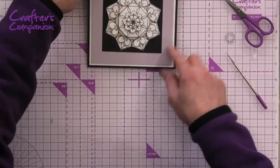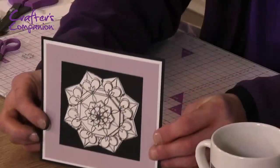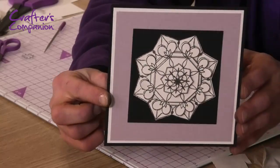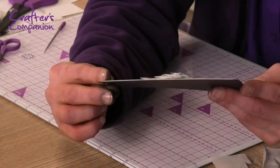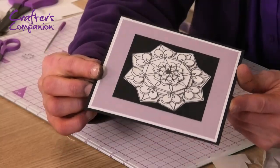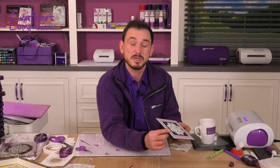So that gives you the idea as to how the mandala stamps and dies work together. So let me move my copy out of the way. There we go. So we can see there. If I start to tip that up, you can then see the height and the dimension that we've got on there. So I've used all 5 dies, but you could just use 2, or you could use 4. You could use as many or as little as you want.